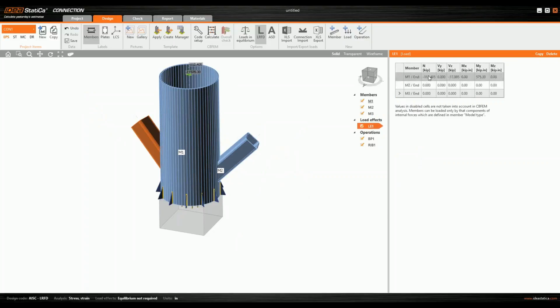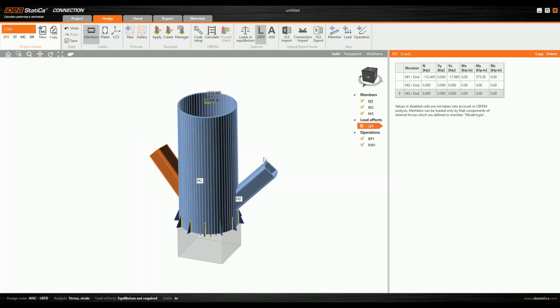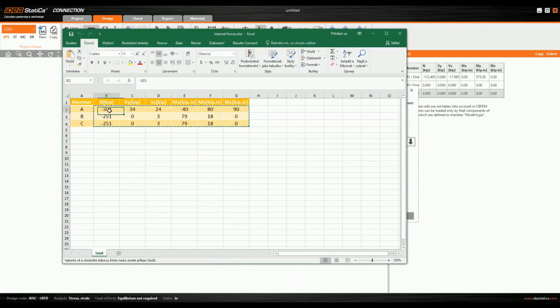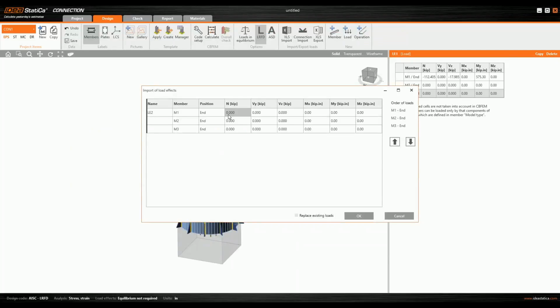So let's see, there are some defaults that were added by the template, and I will import the loads for this model from an Excel sheet. So click on Excel import. I have them here. So I just copy and paste the internal forces from a structure model and bring it here.